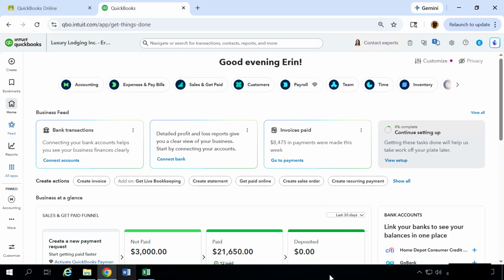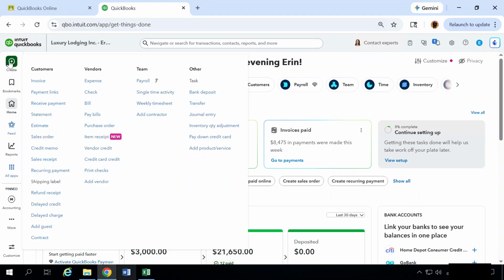In QuickBooks, contractors are categorized as vendors. A vendor is anyone you make payments to other than an employee. Therefore, you will add all 1099 contractors as vendors in QuickBooks. Larry has hired Glamorous Gifts to provide customized gift baskets for his guests upon check-in. So we want to open the new vendor window. We're going to click Create, and under our Vendors heading, select Add Vendor.